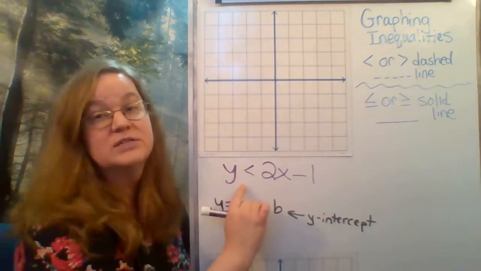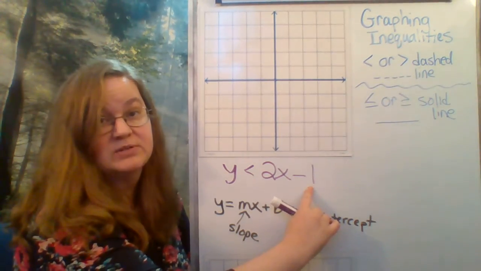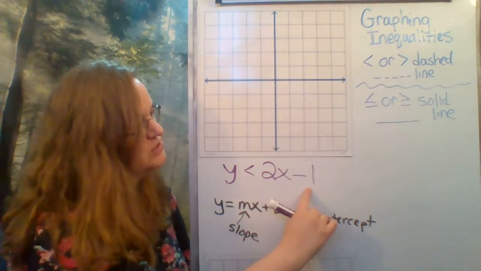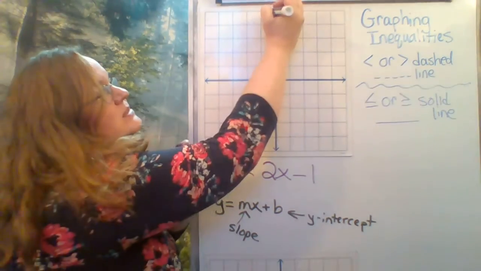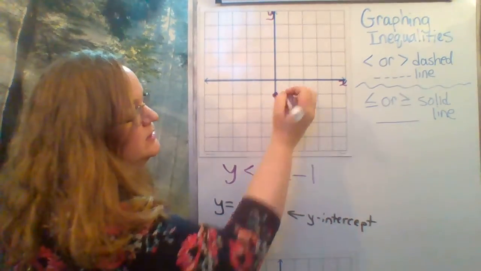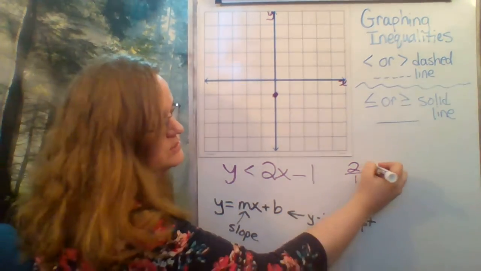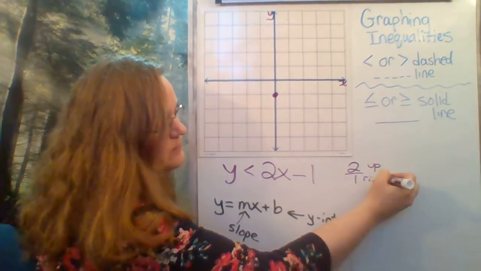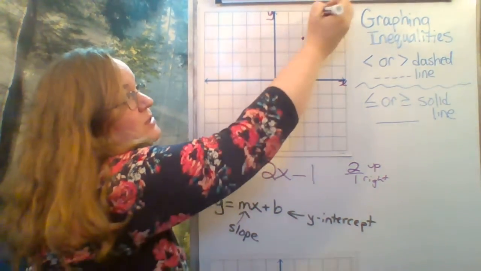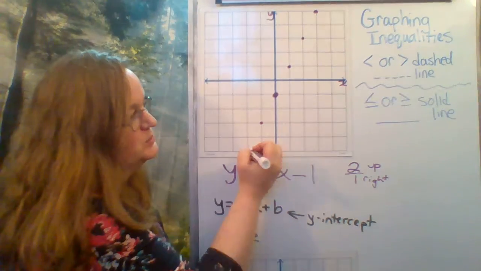So as I look at this, you can see that even though this is an inequality sign instead of an equal sign, I have my y-intercept of -1, and I have a slope of 2. So that's my first step. I'm going to start by putting my y-intercept on. Remember that this is the y-axis and this is the x-axis. So I'm going to put a dot at -1. A slope of 2 means 2 over 1, so that's 2 up and 1 to the right from that point. So I go up 2 and 1 to the right, and so on. I can also go the opposite direction now that I have my pattern if I want some more points.